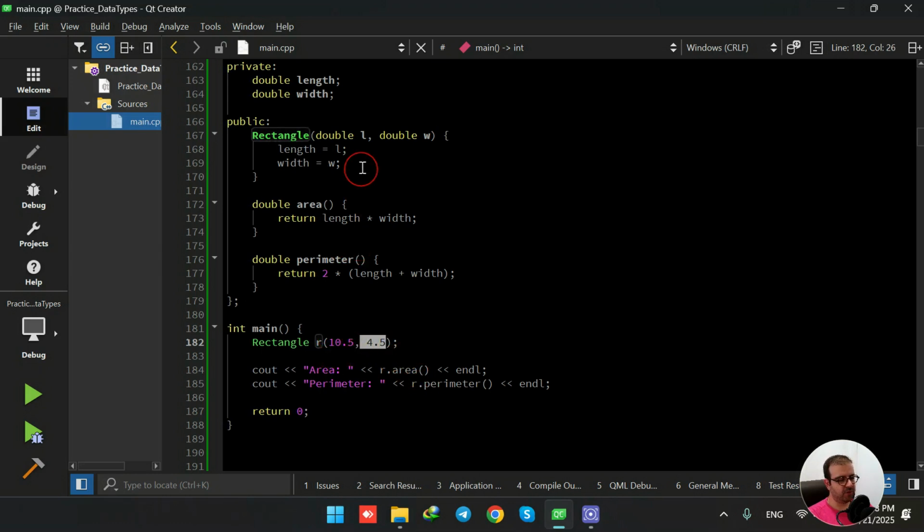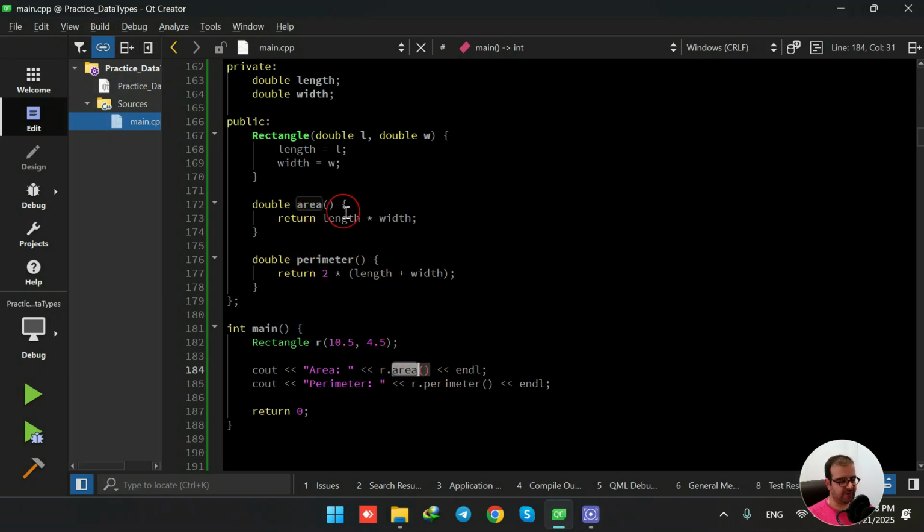So 10.5 is assigned to L, then 4.5 is assigned to W, then L is assigned to length, and W is assigned to width. Therefore, we initialized these two variables. Then I'm having this message in the output, so area and perimeter, and use the object R to call the area function and perimeter function here, okay?